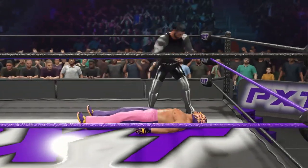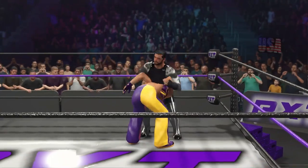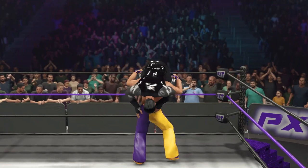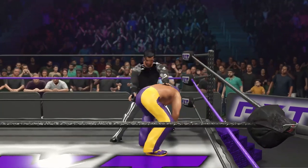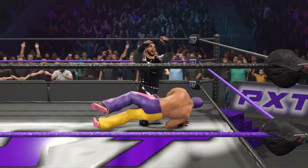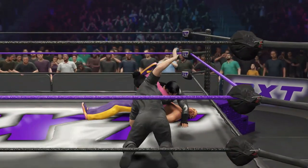I don't know what the fuck that was. Running away. Oh, I think he was going for another hydro pump pedigree. But no. Oh, what's this? What is this? Oh. That was a pump handle gut shot.